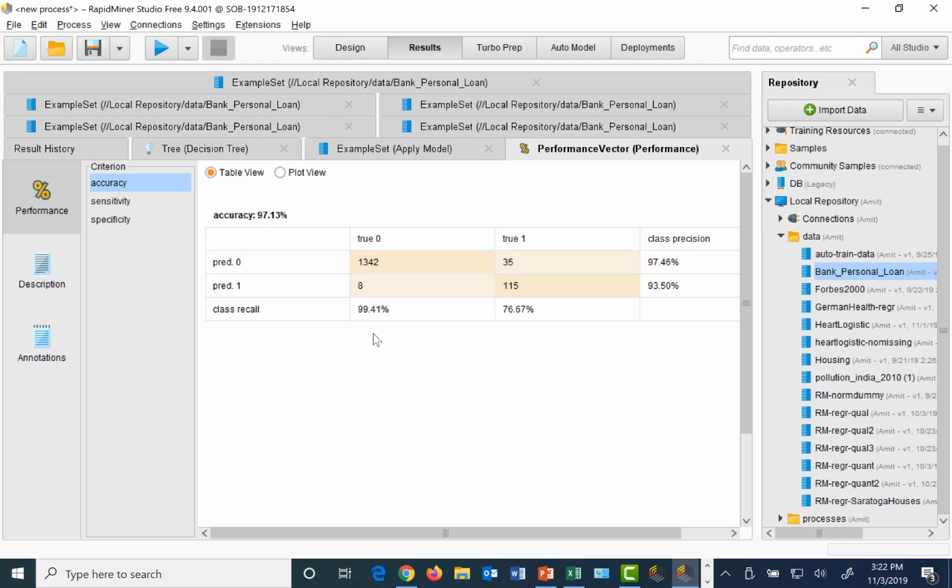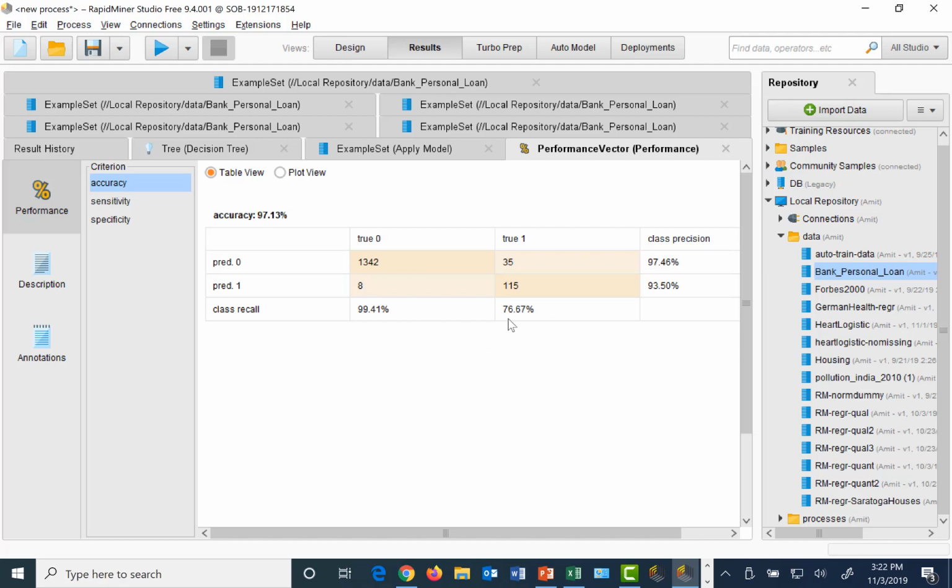And if I look at it category by category, so for category 0, that means the customers who did not choose a bank loan, who chose not to accept the personal loan offer, the accuracy is 99%, is very good. And then if you look at the second category, those customers who accepted the personal loan offer, the accuracy is not as good, of course, but it's not too bad.